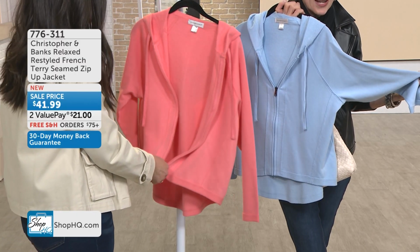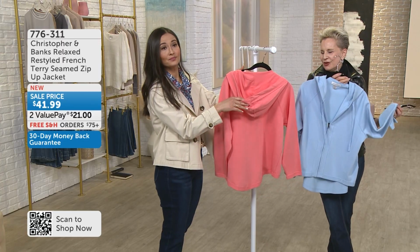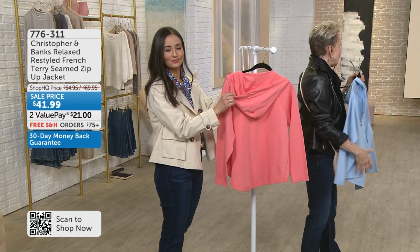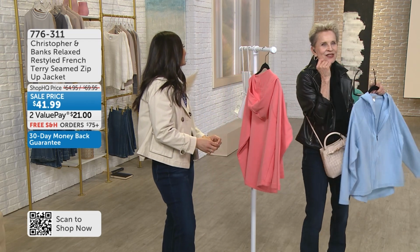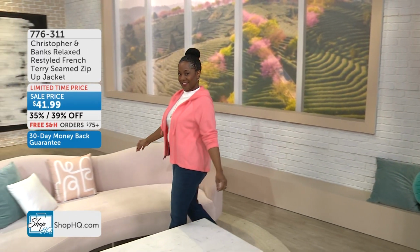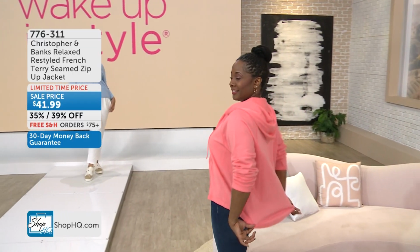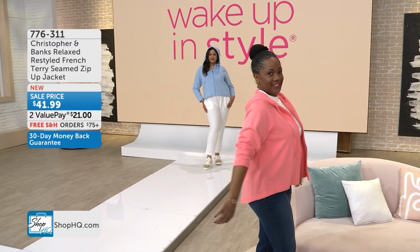And it's oversized. It's meant to be. You notice that on this, you do not have a ribbed band on the bottom. It's loose and it's open. And our beautiful Krista is going to show us how easy this is to wear. Are you in your large there, Miss Krista? Okay, good. So we're true to size, but it's supposed to be a little bit oversized. So if you want to go up a size, don't sweat about it. Don't worry about it. You can't go wrong with this one.